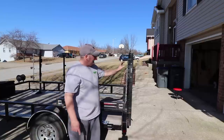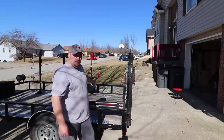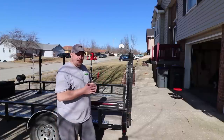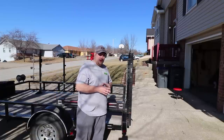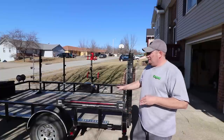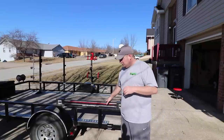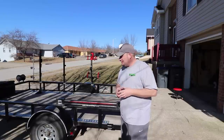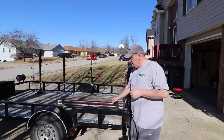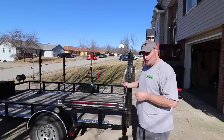Another good thing is I can pull this completely off and leave my gate completely back down on the floor of my trailer, so I don't have to keep it up at all times like I do with other brands — which saves gas. So a little bit about this: 29 pounds for this one system, which tells you how heavy-duty and quality it is. Once again, 54 inches long, lifetime warranty on the chains, power plate, four-bolt complete installation, adjustable chain.